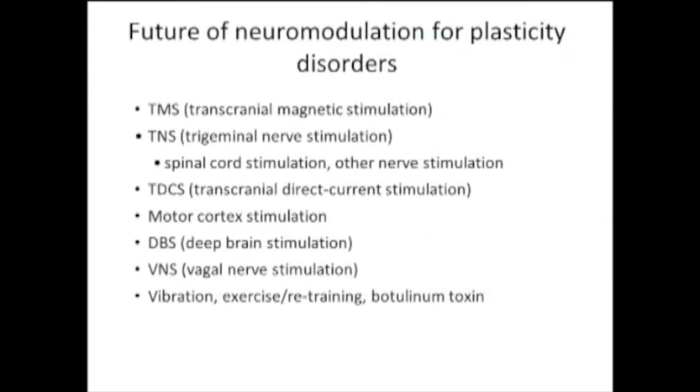This is a pretty hot field. A lot of people are doing different parts of this. We have fingers in some of these, not all. There's the magnetic stimulation I showed you a picture of me getting, but not a video. There's trigeminal nerve stimulation, which is pretty interesting and I think shows some promise, though again, I have no data for it right now. I do have some data for it, I just haven't finished analyzing it. Then the direct current stimulation, and then there's the other things.